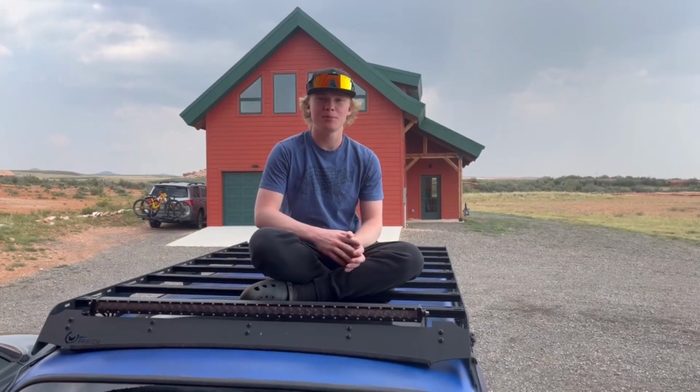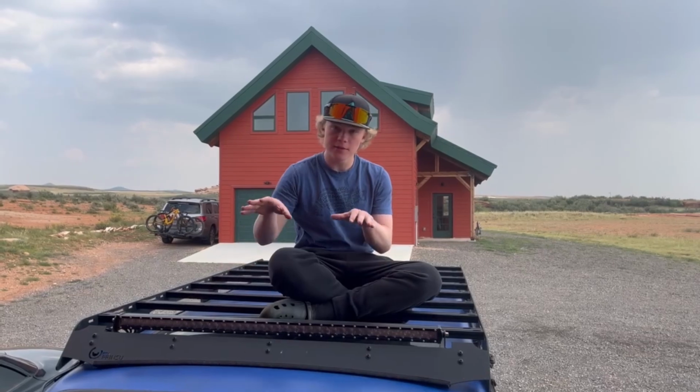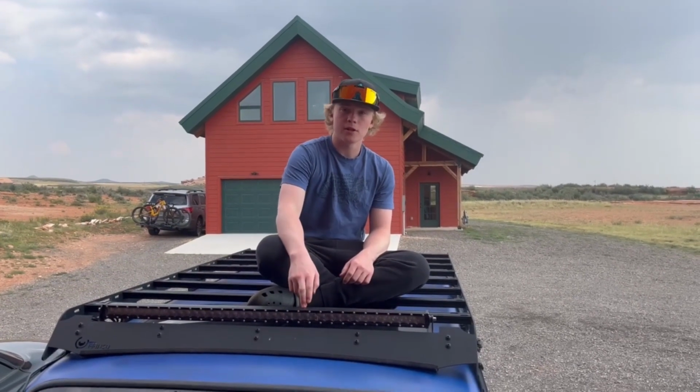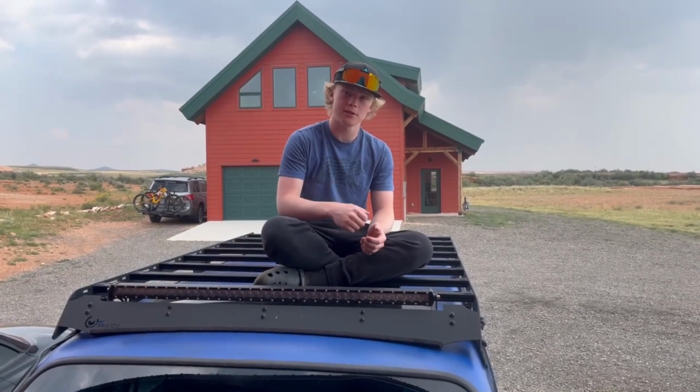So this is the Prinsu roof rack for the 80 series Land Cruiser, and I opted to get the 40-inch light bar that's integrated into the rack itself. And this light bar is also controlled by the touchscreen light control system, which we'll go see now.